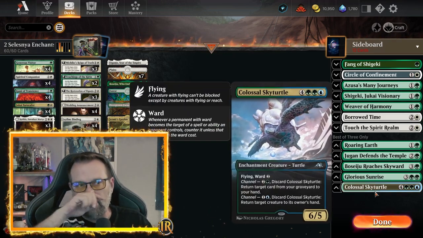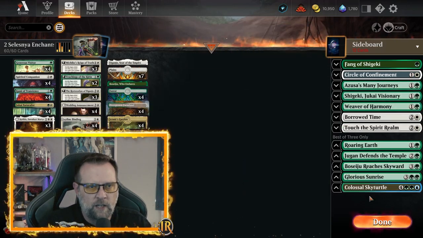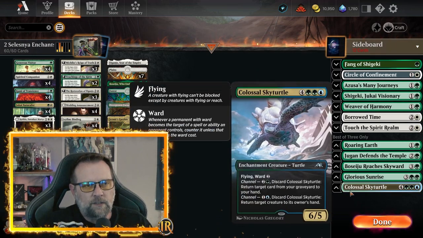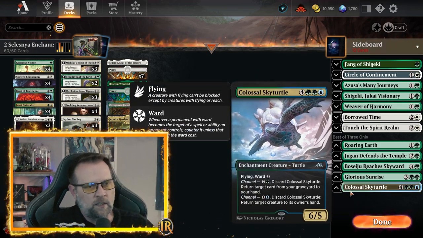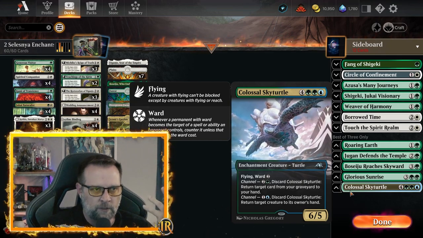And then last but not least, Colossal Sky Turtle. If you do decide to go with Shigeki, you got to go with Colossal Sky Turtle because you can loop them. And Colossal Sky Turtle is an enchantment creature as well. It's got flying, it's got ward, 6/5. It's a big creature in the sky, or turtle in the sky.